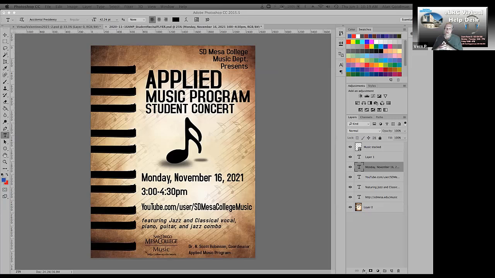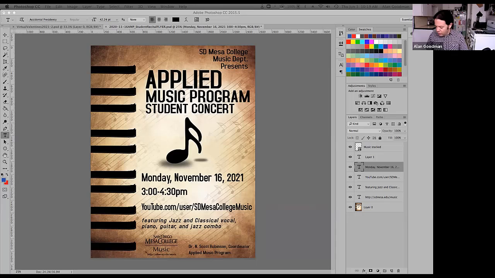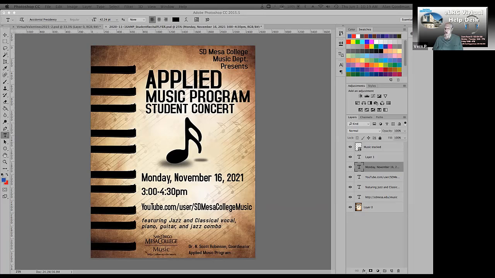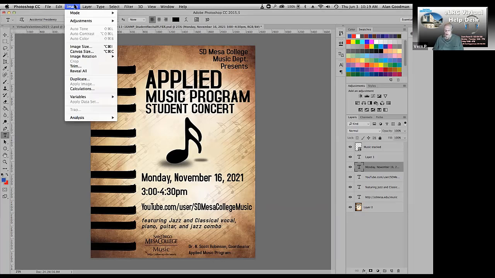And quick question. Yep. In the older versions of Photoshop, in the upper right-hand corner, there used to be a zoom in, zoom out slider that you could use to zoom in or zoom out on your graphic as you're working on it. I don't see that slider now. Do you know where the zoom in, zoom out slider is? I do not. I use Control plus to zoom in, zoom out, and Control 0 takes you to 100%. Okay, perfect. Thank you very much. I'm glad you said that.